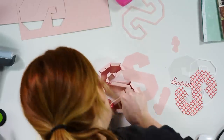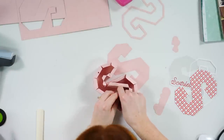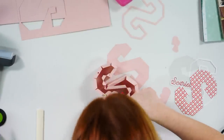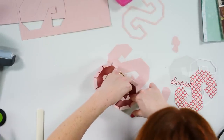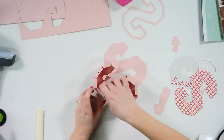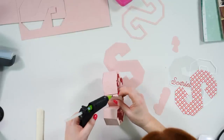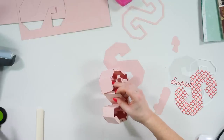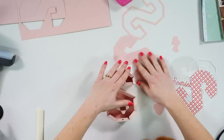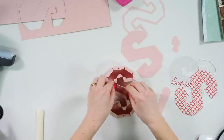Okay. This part, once you start really doing it and you're almost to the finish line, it kind of gets cramped. So sorry if my head's blocking. And I'm just trying to push down these little tabs as I go. Okay, here we are, people. I'm gonna add a little bit of hot glue. Uh-oh, I'm attached. I'm gonna add some hot glue right here. I love these precision hot glue guns for this type of project because it just makes it feel so sturdy. The ATG gun is good though because it doesn't dry that fast. So I use them interchangeably when I feel like I need to.